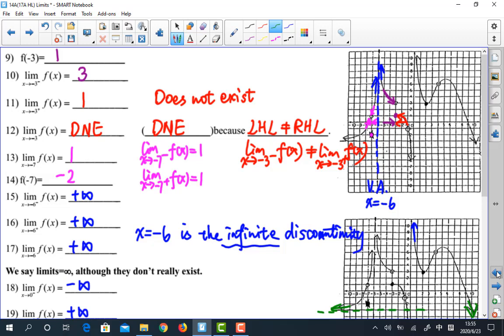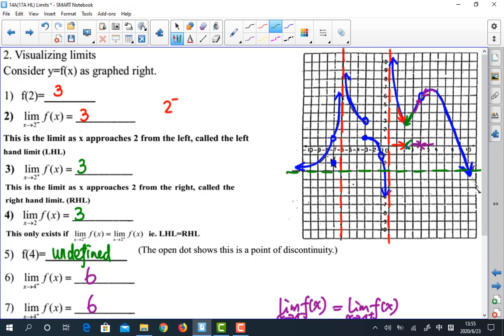Let's look at a point here when x equals 2. The function is continuous at x equals 2. Let's look at whether f of 2 is defined. f of 2 is 3. And the limit of f of x when x approaches 2 exists. Look at the left-hand limit equals the right-hand limit. Therefore, the limit exists. The third condition can also be met. The function value is equal to the limit value at x equals 2. Therefore, this function must be continuous at x equals 2.